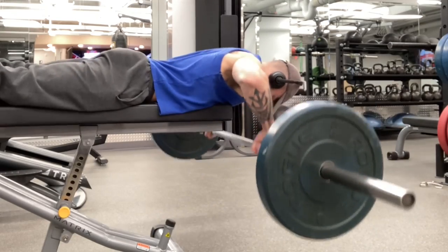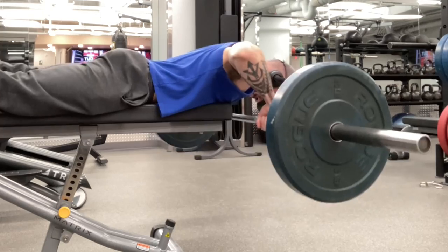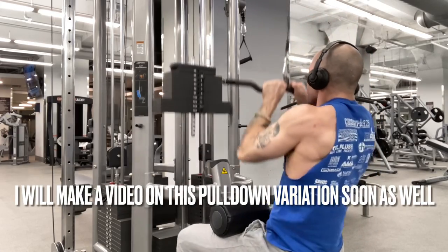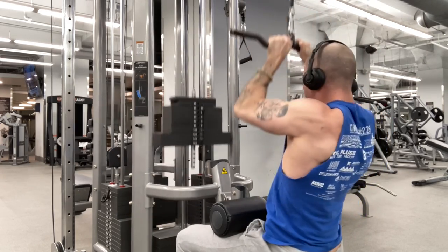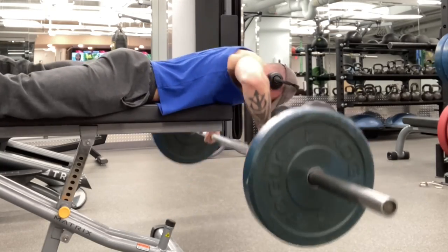So you want to do seal rows because of the amazing stimulus to fatigue and the lack of overall lower back tightness that you get from it. But you're either training at a commercial gym that has no seal row bench or way to set up seal rows, or you're training at home where you either have no space for a seal row bench, or you have no funds to buy one. They're quite expensive, being very frank.